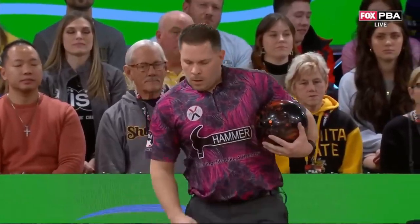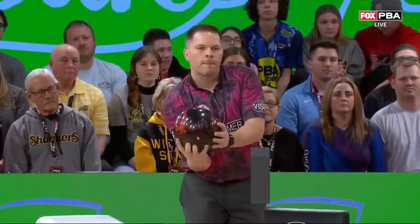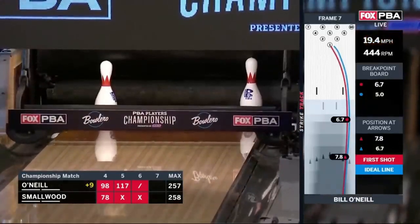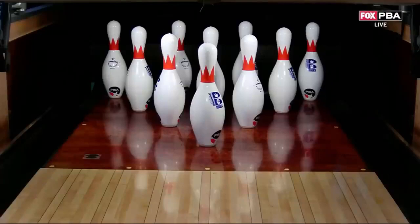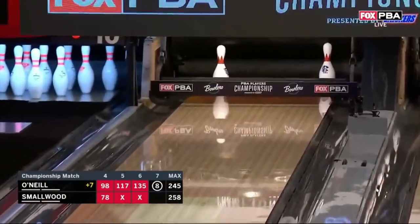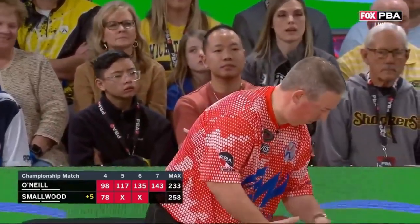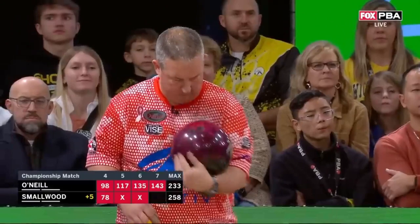Another Brooklyn — you can see why. The big miss right here. It's the third time he's ended up toward the left. This is as good as it gets down the stretch in a major. Folks, this is neck and neck — O'Neill and Smallwood, two vets. Smallwood is trailing by nine, but I like his ball reaction better. Looks like he's trying to trap it and keep it in front of him. He threw a three-bagger by taking some of the shape out. Right now it's Smallwood's for the taking — working on three in a row, he can step up and make it a five-bagger. He's up by five with that opening from O'Neill; he can make it 25 with back-to-back hits in the seventh and eighth.